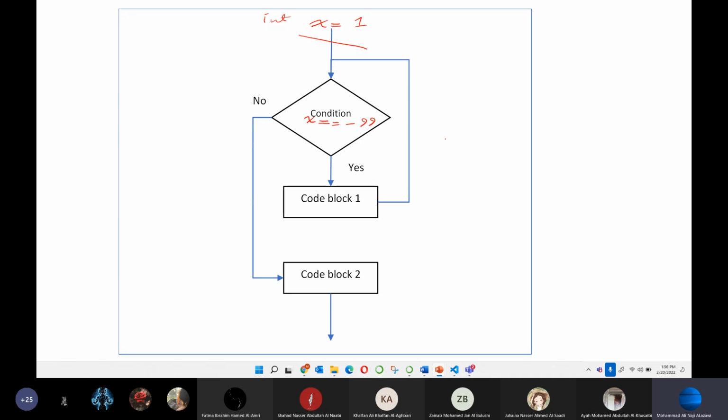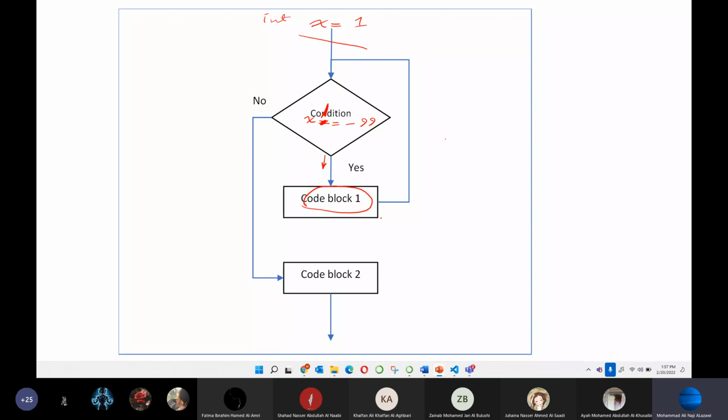When this program starts, it will check the condition: is x not equal minus 99? Yes, so it will go here and execute this block.